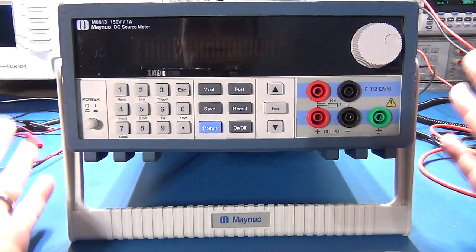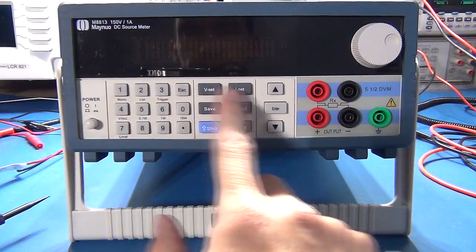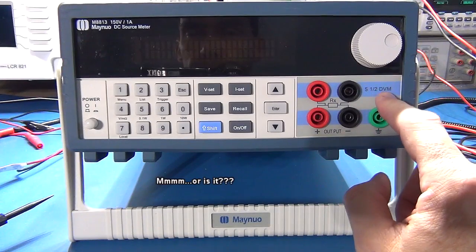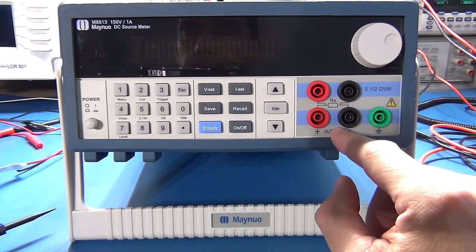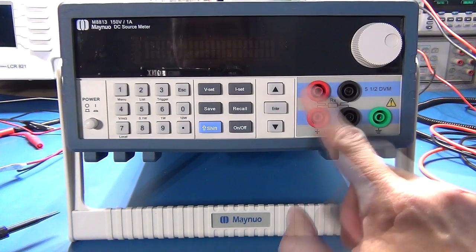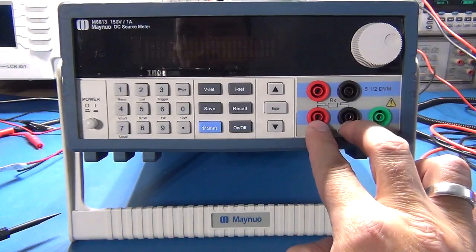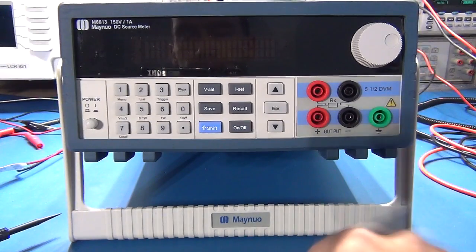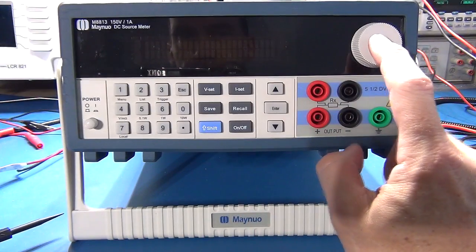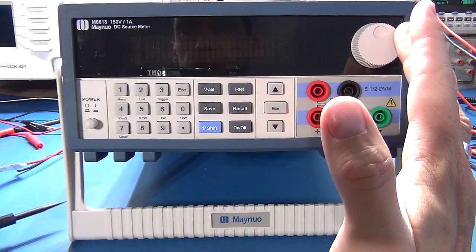On the front you can see it's got all the buttons where you can directly input either a current or a voltage setting. It is a five and a half digit voltmeter and ohm meter, so it can do four-wire measurements of resistance up to 10 ohms — it's essentially a milli-ohm meter. The voltage measurement input goes into the top, the output is at the bottom, and the four-wire resistance measurement uses four outputs with a separate ground on the side. There's also a knob you can use to change values, with a slight push-in to select various digits.